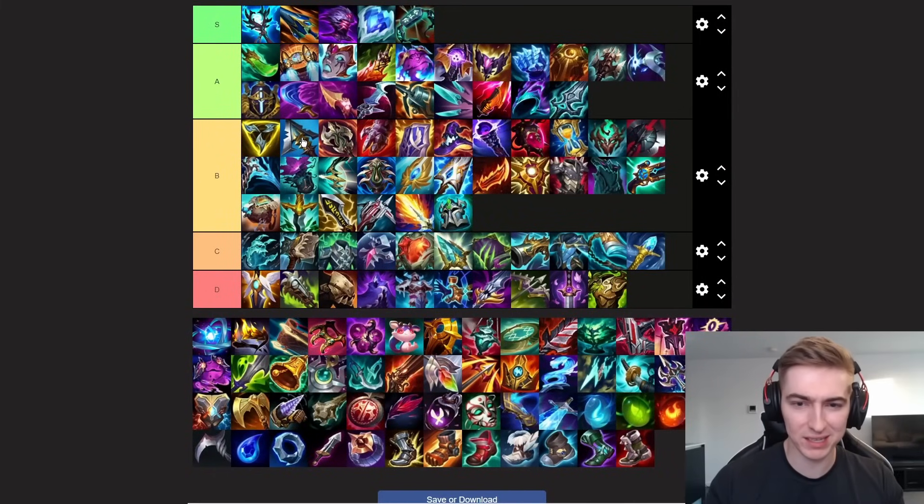Next up we have Serylda's Grudge. I actually like the way the new item is — even though you don't really get that slow anymore, the build path is just ten times nicer. It builds out a Brutalizer, which is quite a strong item. Building this on Jayce or Aatrox as a third item can feel extremely good, because around two and a half items you're fighting around Baron, so having Brutalizer as your half item feels way better than having the Cauliflower Hammer or the Last Whisper — it's a much stronger standalone item. Even though not getting that slow may hurt Aatrox in certain games, it doesn't really matter on a champion like Jayce. In general this item is just quite good in games where you really need that armor pen.